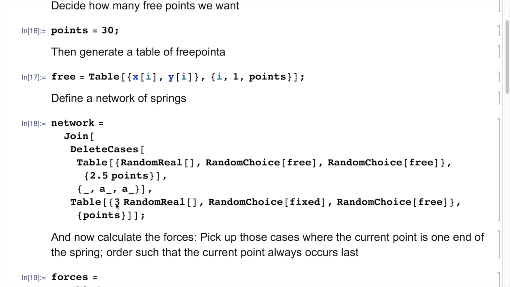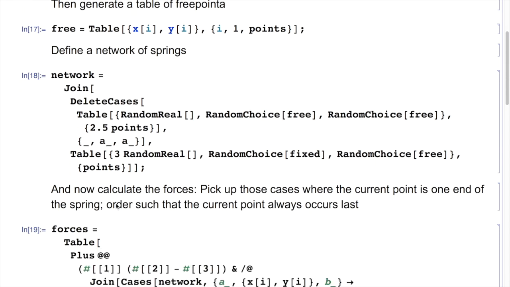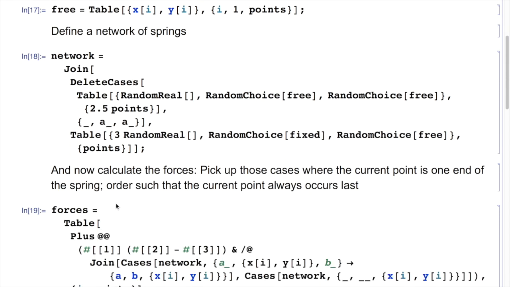Now in order to find the equilibrium positions, I need to find the place where the force vanishes. So in order to work out where the forces vanish, I first need to work out what the forces are on a given point. Now the one disadvantage of the way I've stored my network, my network is not organized based on the points that connect, it's just essentially a combination of several points.